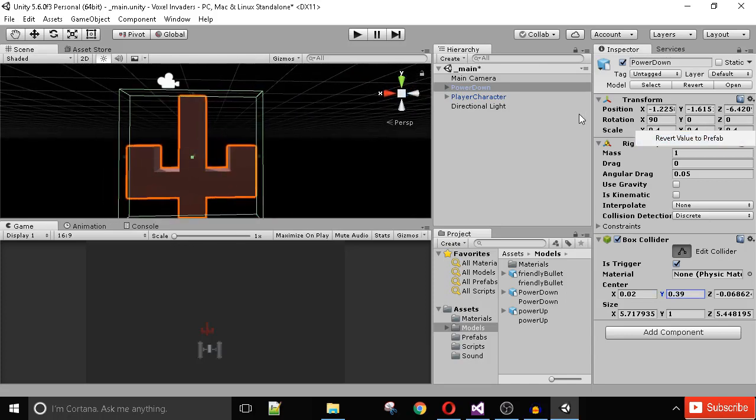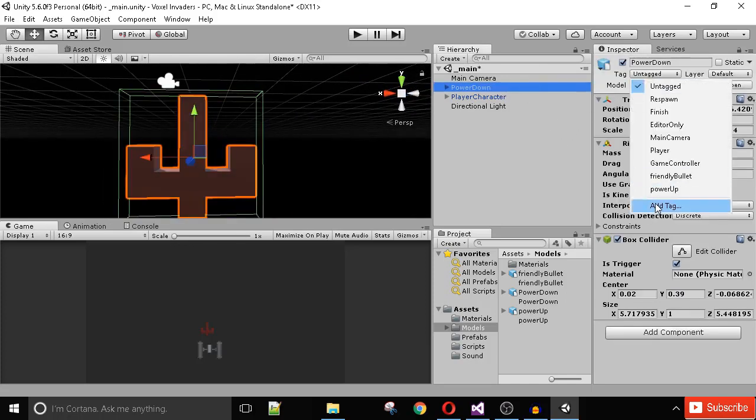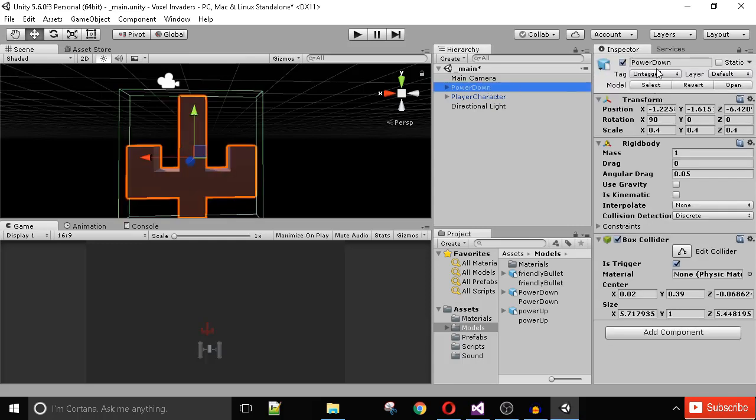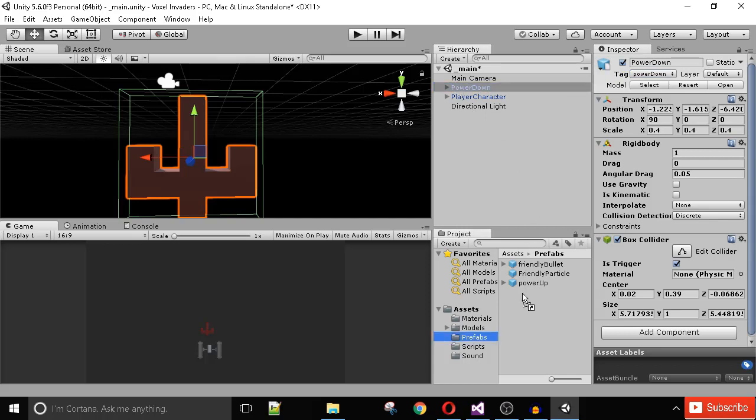There we go. And let's again add a tag for the power down because we'll need it to check what we're colliding with. Power down. Let's give it that tag, and let's create a prefab out of this object. And now we can delete it from the hierarchy.